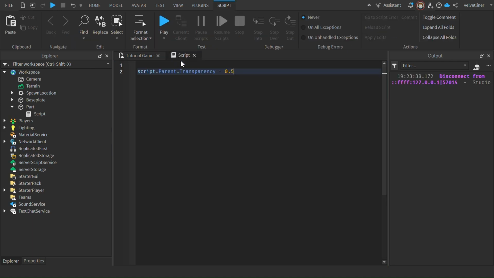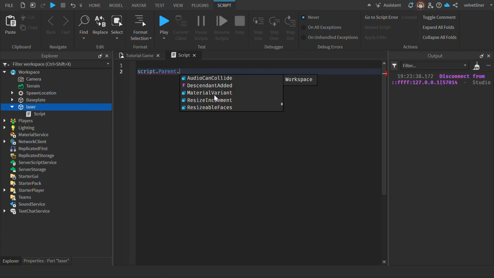So what I'm going to be teaching involves a function, and you do not need to type this, but feel free to go along with me. This is just to show you how some of the stuff works. First, I'm going to say script.parent. This is referring to the part. If the part is named laser, it will still be referring to the part. Script.parent dot.